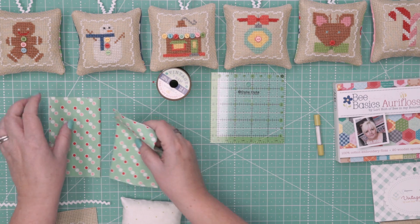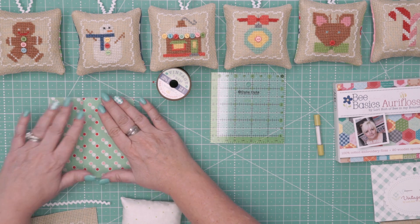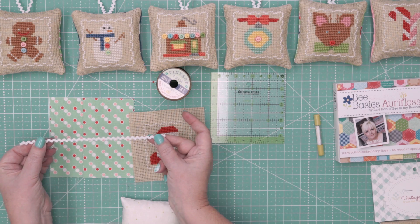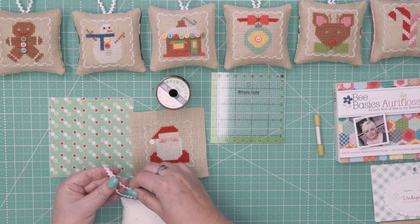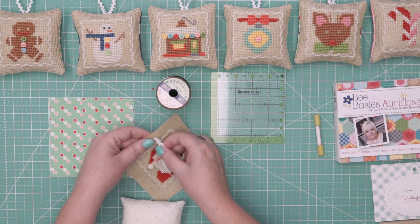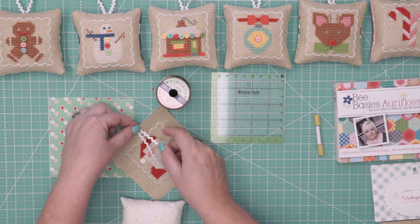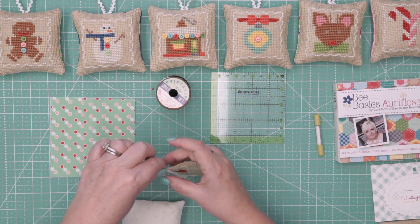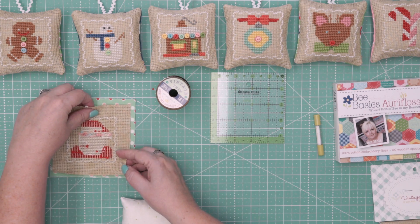Then what you're going to do is overlap them by an inch. Before we sew, you're going to cut eight inches of the small vintage trim — this is cloud — and what I did is I just made a little loop, went right in the center. You can tell what the center is because of these two little squares right there, and I just did on my machine just a little stitch there to keep it in place. When that's in place, we're going to lay it down and go to the machine and sew.